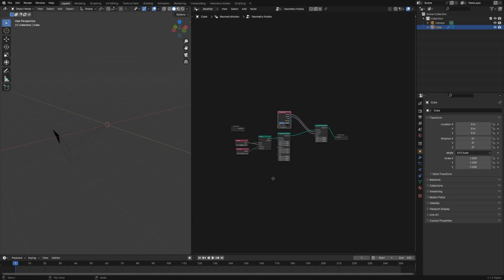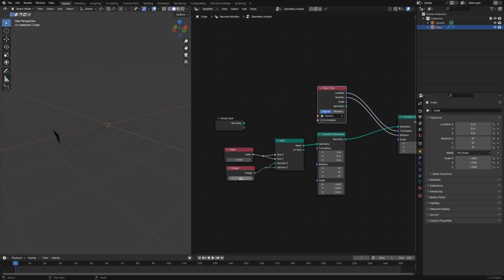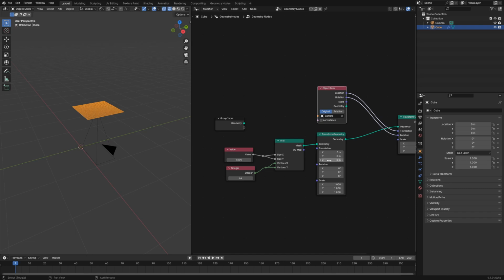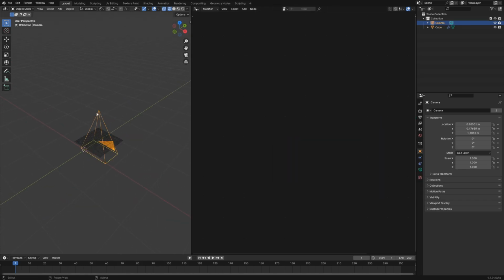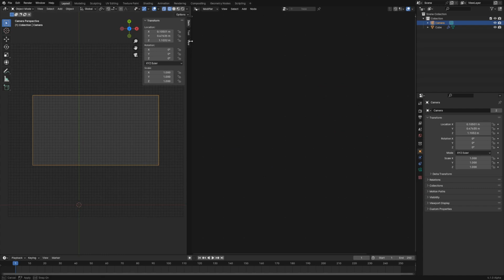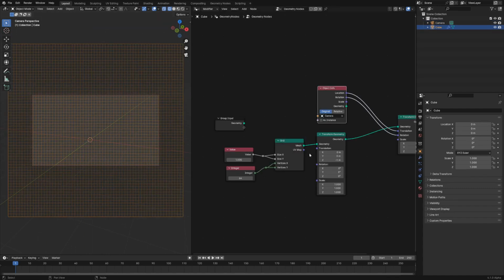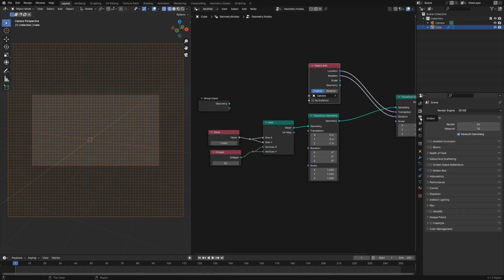To actually see the grid and the transformations that we've just applied, we're gonna have to set the resolution to something higher than zero. So we'll do that. And here we'll offset the grid geometry a little bit from the actual origin of the camera by changing the Z translation component of the first transform geometry node. Here, let's just set up the camera to move with the view, and now you can kind of see how the grid moves with the camera as you transform it around the scene.